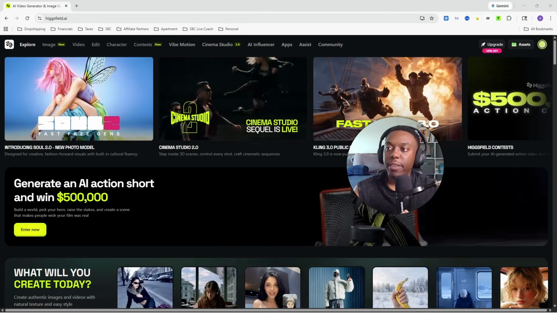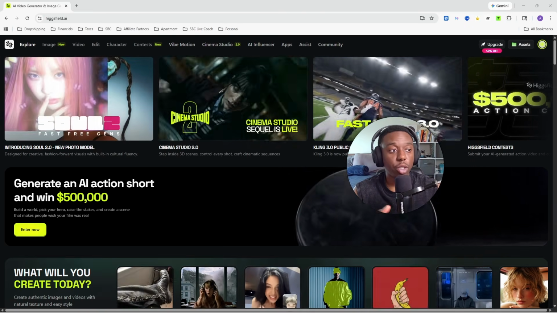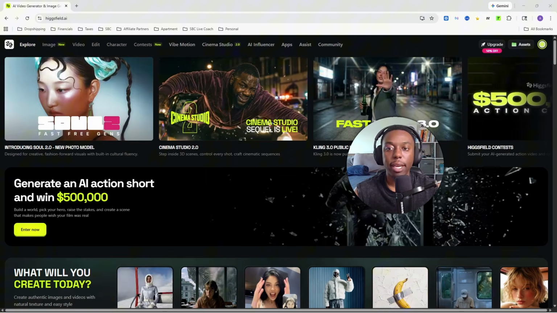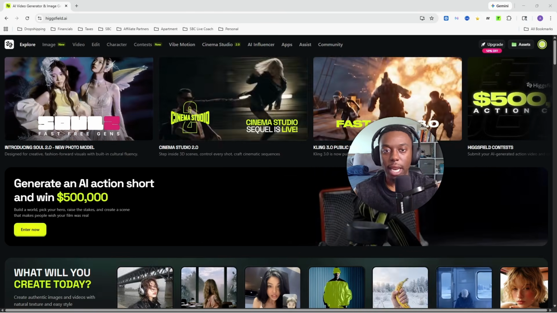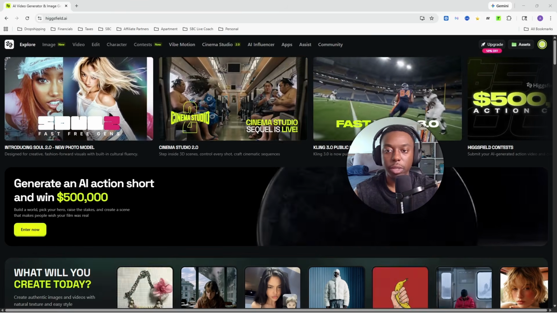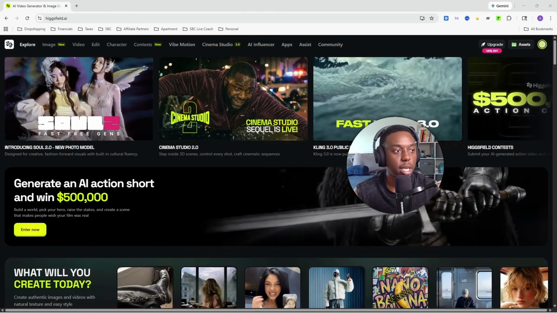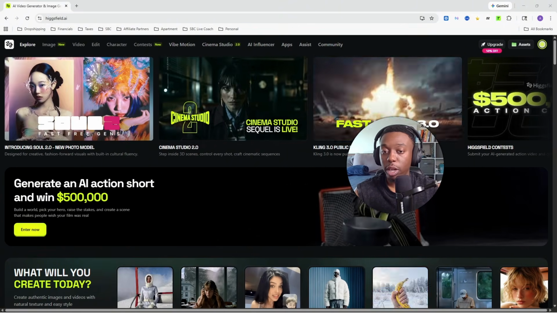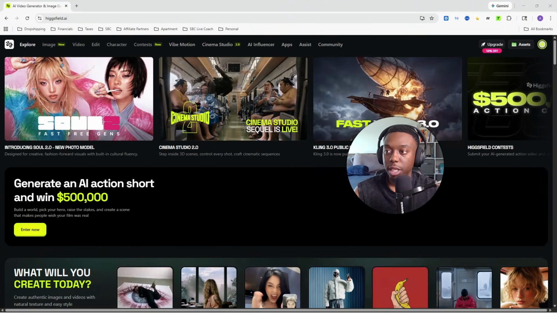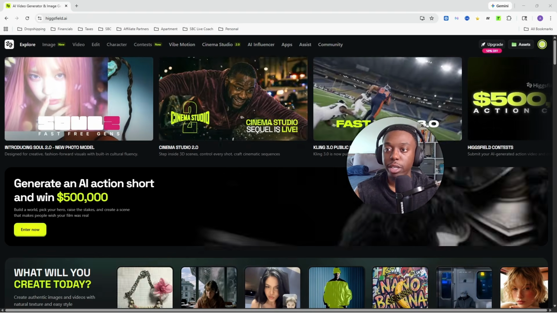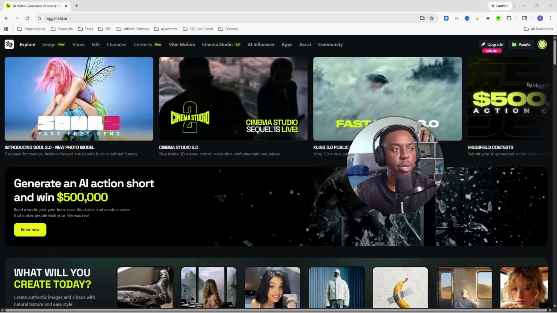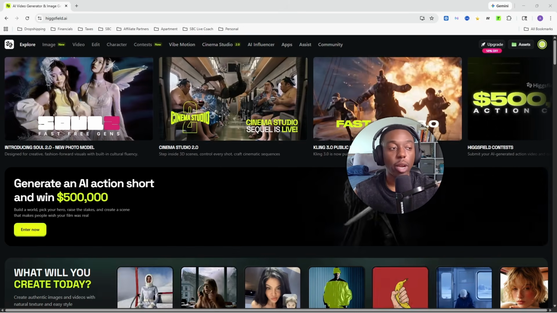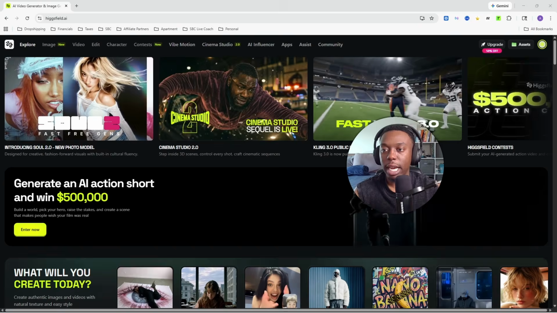So Higgsfield.ai, if you don't know about this tool by now, it is probably the most powerful and all-encompassing AI tool. What it basically does is it houses all the top AI models: Kling AI, ChatGPT, Nano Banana, Higgsfield Soul, which is its own AI tool that creates super realistic looking people. This is great for images, for pictures, for videos. I guess images and pictures are the same thing, but it's really good for just about anything you want to do, even creating ads. So we'll walk you through that entire process.